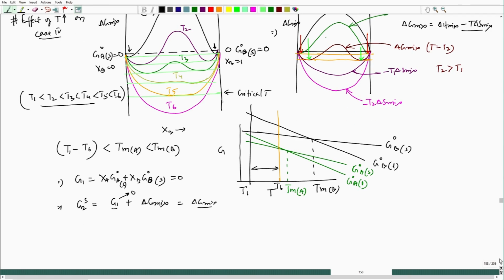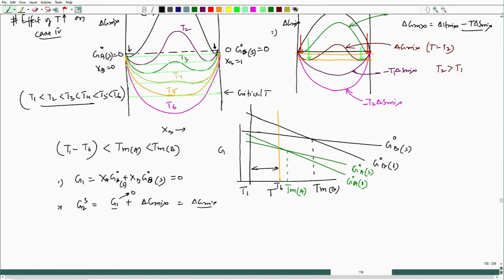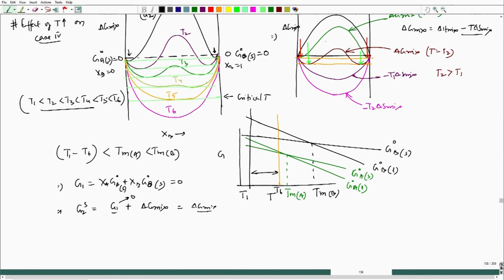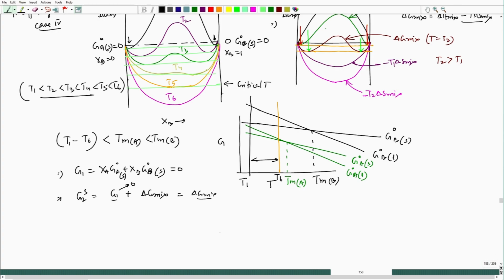So, in that case, all those common tangents passing through those two minima points will be the stable phases in that system, and the compositions of those two phases, as we increase temperature, are coming closer to each other. Okay. So, in fact, that same information we can actually plot over a temperature composition plot. Okay. So, let me see how to reflect that. So, let me draw it here.